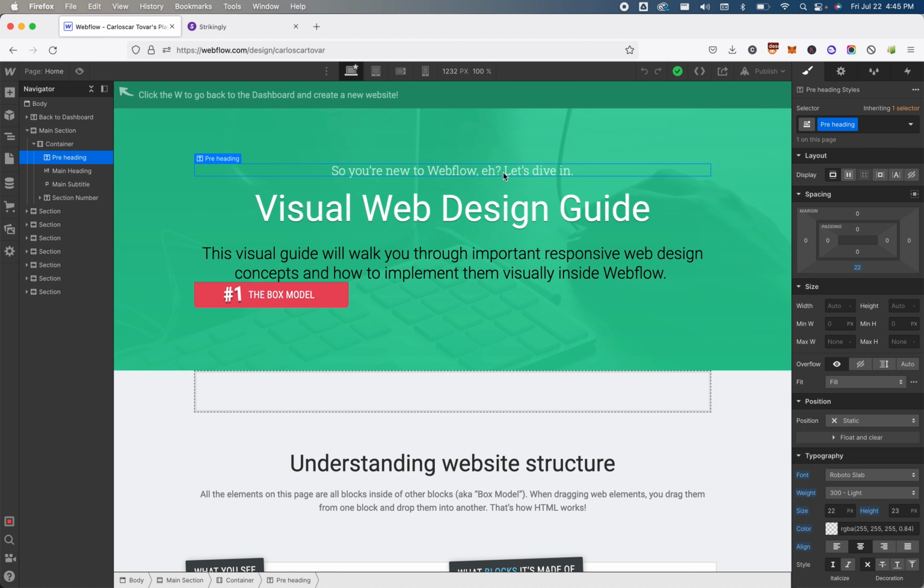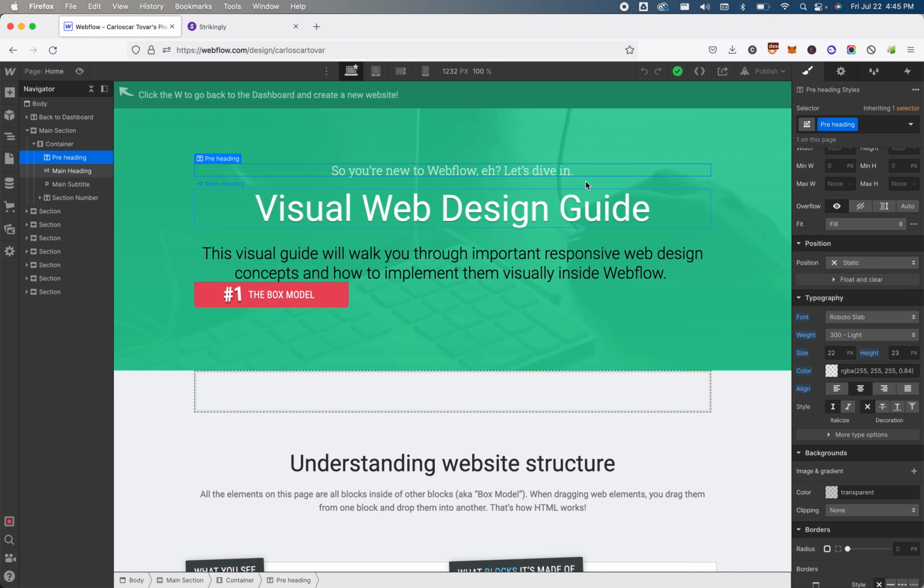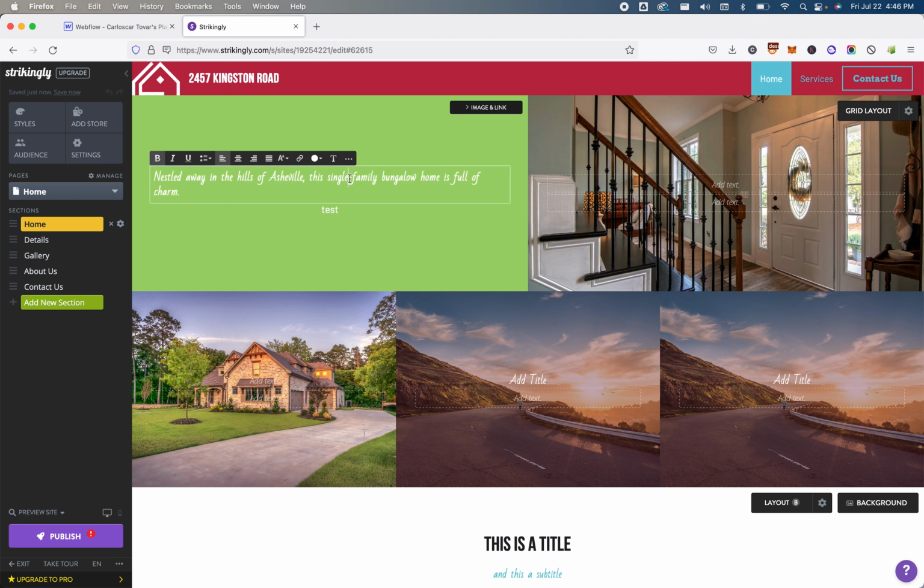When you click, of course you can edit, but this is really interesting. On the right sidebar, you have a lot of options to customize the look and feel of the element you selected. If we compare, Strikingly also has those options, but not a lot. It's simpler. I will say Strikingly is more focused on beginners, on users that have just a simple need to create a website and simple editing capabilities.